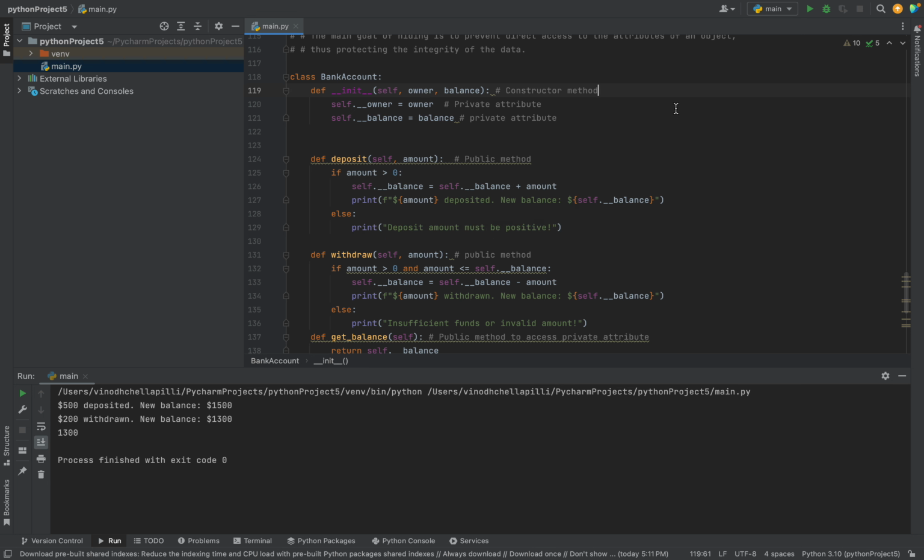Okay, so what is the method name I have written here? Deposit. So I have two parameters. What are those parameter names? Self and amount. By default you have to have a variable self.